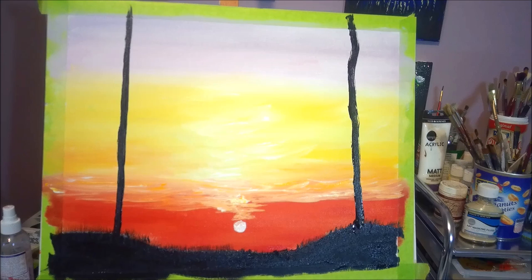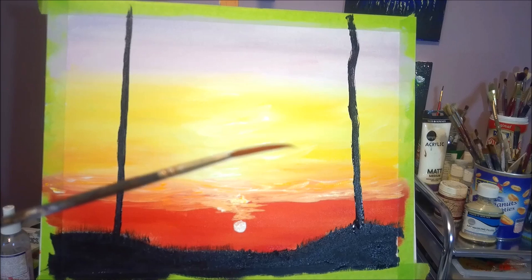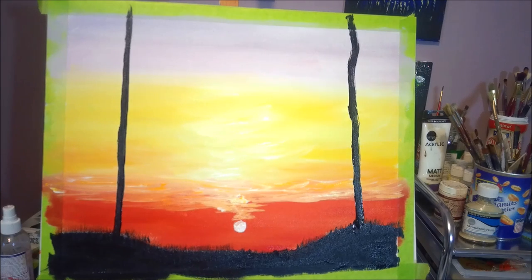Now I'm going to switch to my liner brush. You should have different sizes, so you'll be comfortable with one that works for you. I'm comfortable with this nice long one. I'm going to put water on it, tap it off on my tissue, and run it through my black, because it needs to be a little wet in order to move. But make sure it's not dripping, okay?